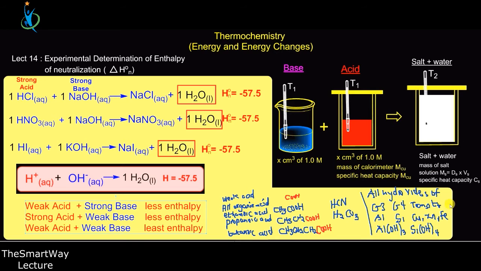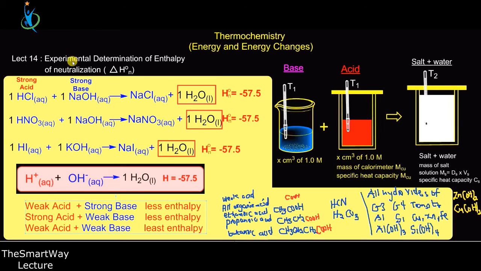Good. So I can go on to give you other ones like the zinc hydroxide. We have the copper hydroxide. These are all weak what? Base. These are all weak bases. So for hydroxides, it's very simple: the hydroxides of metals of group 3 and group 4, and all transition metals. For weak acids, they are all organic acids, including hydrogen cyanide and hydrogen carbonate. So these are examples of the things that we did in our last lecture.